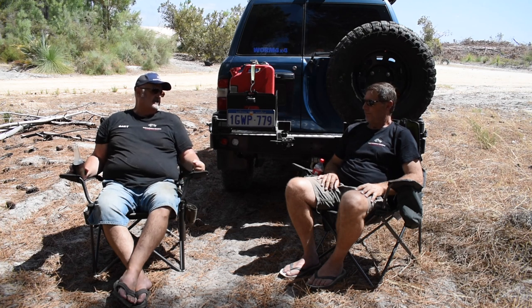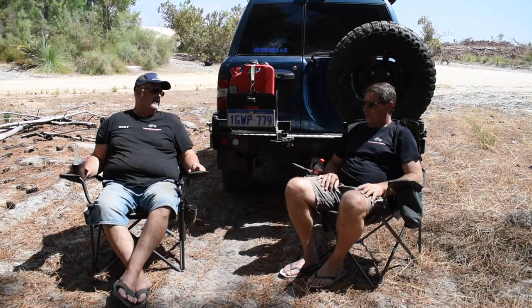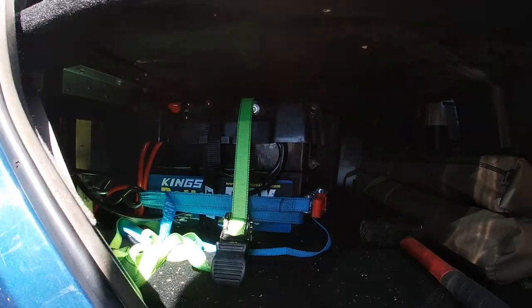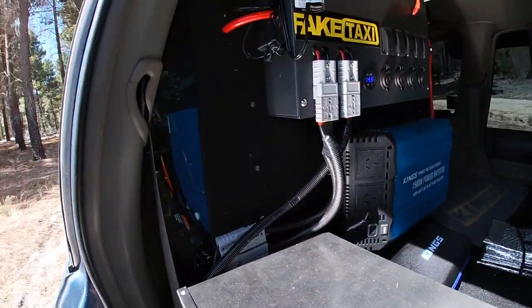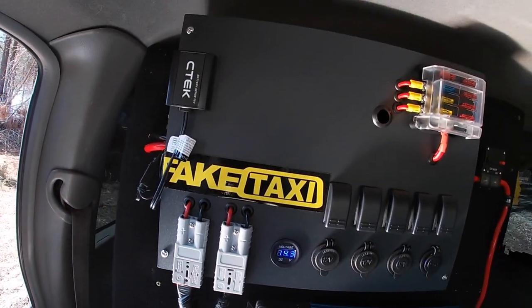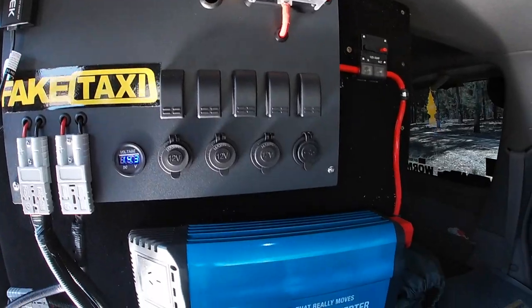A couple of things we haven't discussed - what's your 12-volt setup? At the moment it's two 96 amp hour deep cycle batteries with a Ctek DC-to-DC charger, so I can run from the alternator and the solar panel. The Ctek 250 SE. You find that works quite well for you? Yes. But we'll be upgrading the batteries.